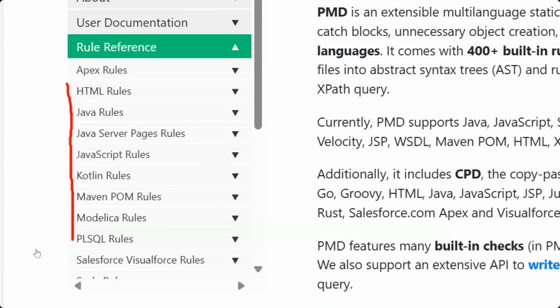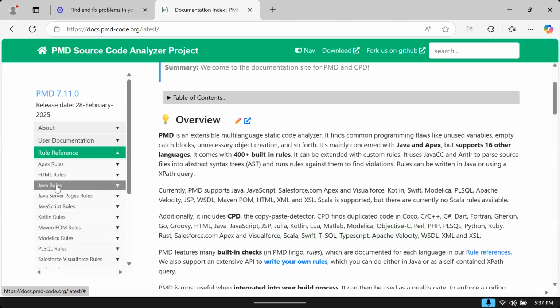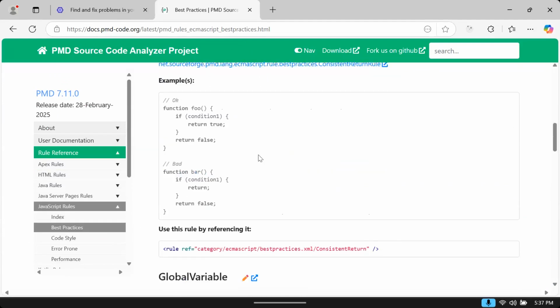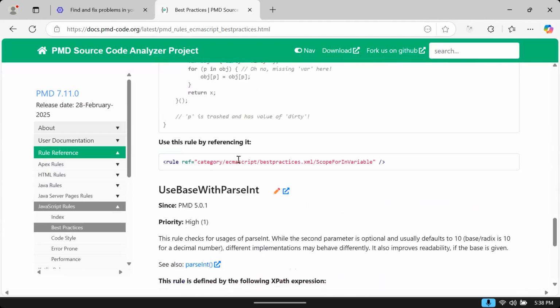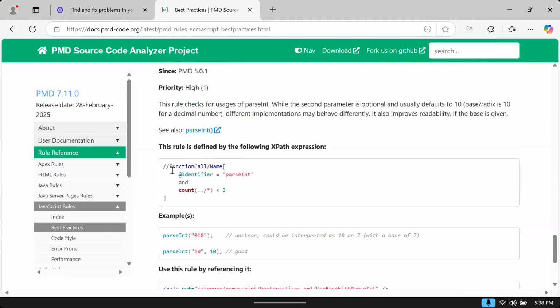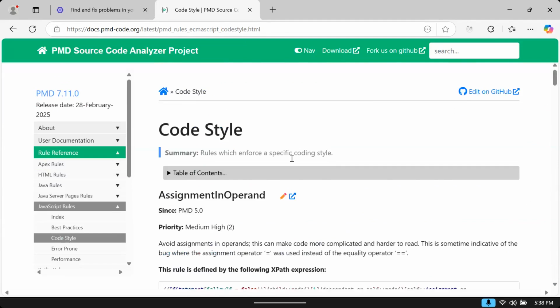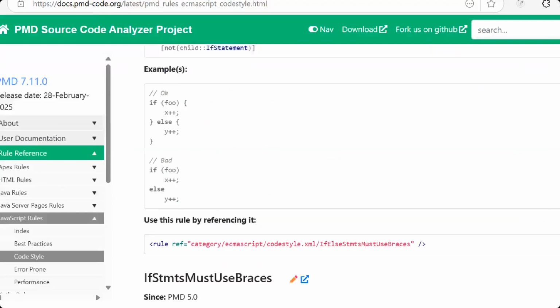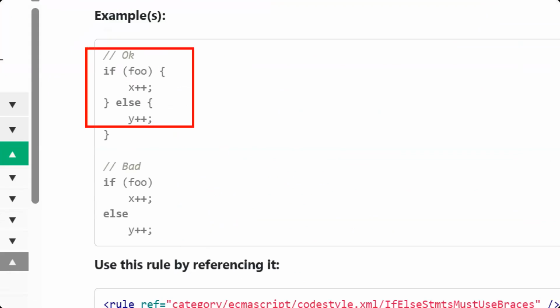When you open these Java rules, JavaScript rules, anything, you can see the code best practices, they will give you the code practices, and observe carefully here, code style. When I go here, you see they will show like this. They say that this is okay and this is bad.